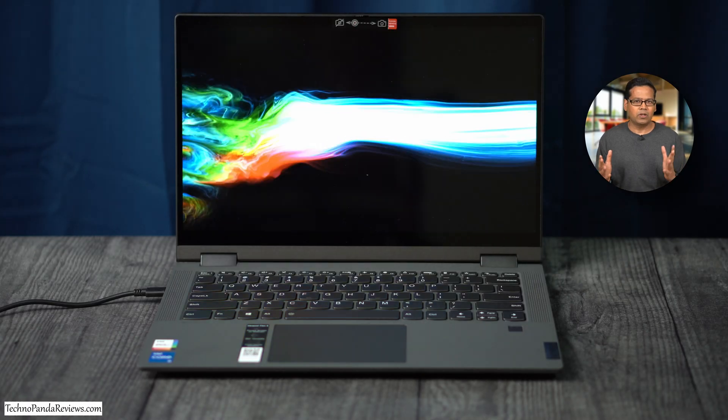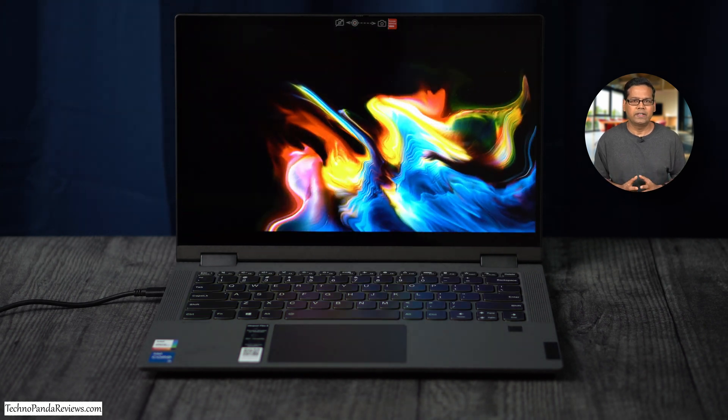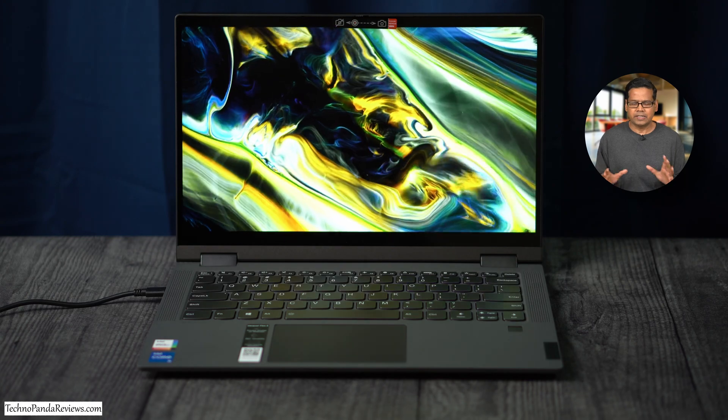But it's not all a bed of roses. I would like to see Lenovo improve the display and make this laptop more upgrade-friendly. The existing model ships with an LED-backlit IPS panel that delivers around 250 nits of peak brightness. While that's okay for daily use, it pales in comparison to the MacBook Air or Dell XPS 13, which have much brighter screens. My second gripe is the lack of upgrade options — the RAM is soldered to the motherboard and cannot be upgraded. I hope the newer model improves the screen and offers user-upgradable RAM.